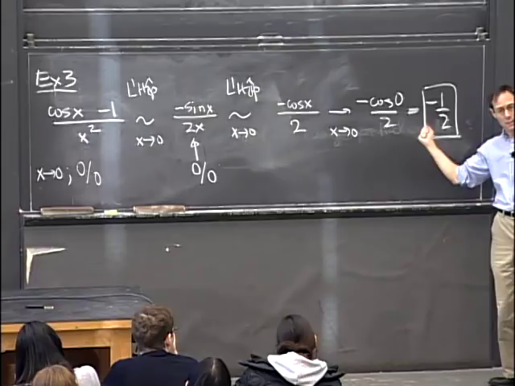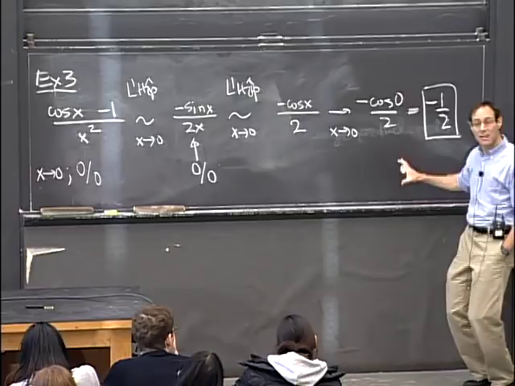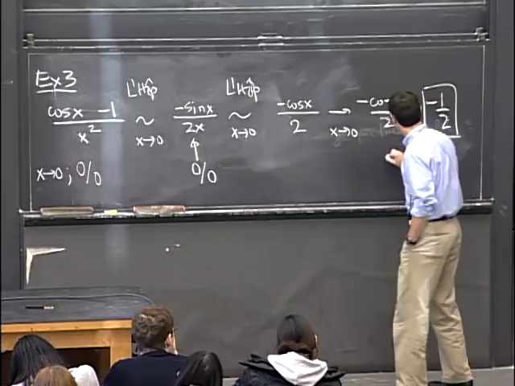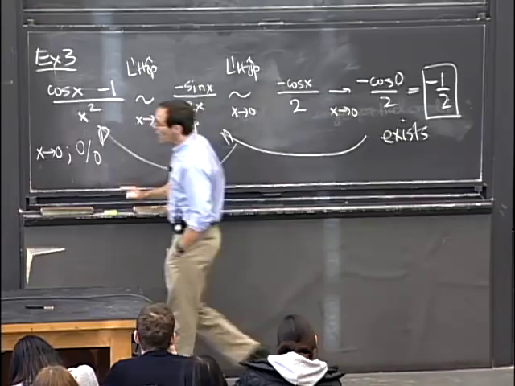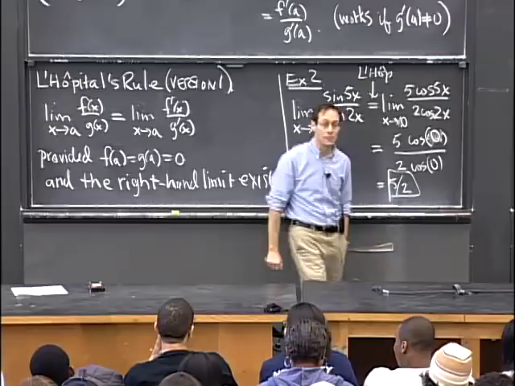Because what the theorem says is that if one of these limits exists, then the preceding one exists. And once the preceding one exists, then the one before it exists. So once we know that this one exists, that works backwards. It applies to the preceding limit, which then applies to the very first one. And the logical structure here is a little subtle, which is that if the right side exists, then the left side will also exist.